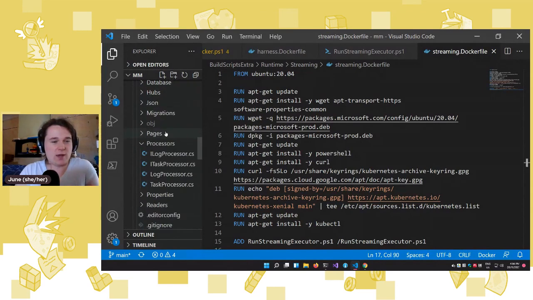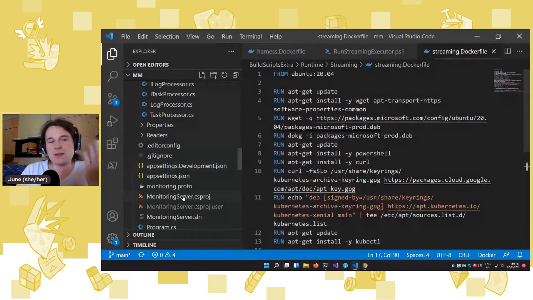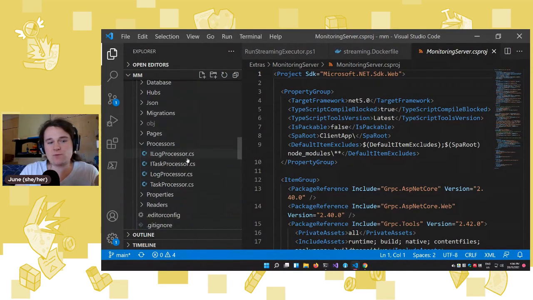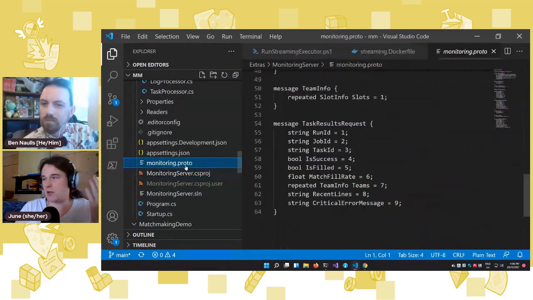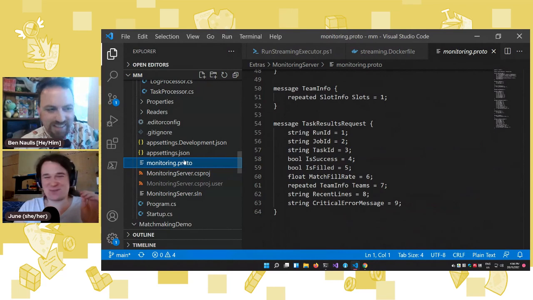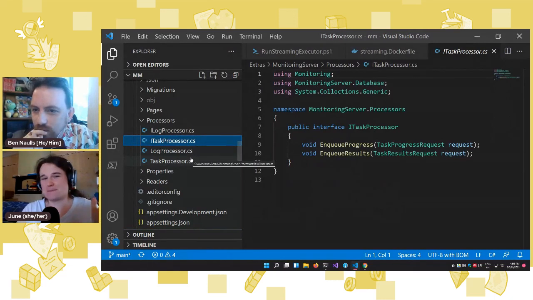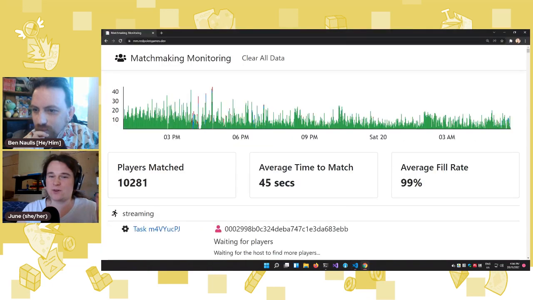And then we have our monitoring server. This is basically just an ASP.NET Core with React project. Fairly straightforward. The only thing that's kind of interesting or novel here is, oh, I've got 15 seconds. Cool, that's actually pretty good timing. As I mentioned before, gRPC, and then we just ingest the logs. It has Postgres on the back end, and we use SignalR to push the WebSocket notifications down to the client, which it would be doing if it had installed. All right, hopefully I covered everything.